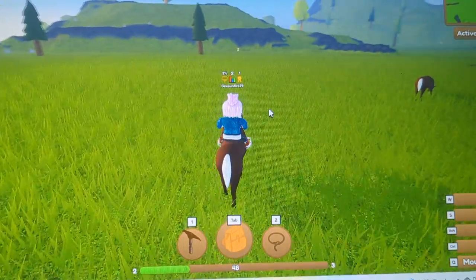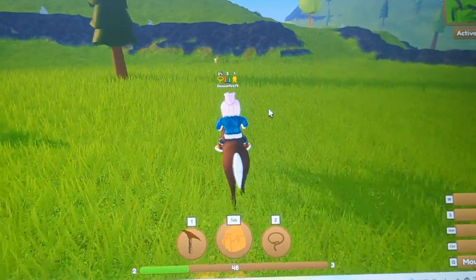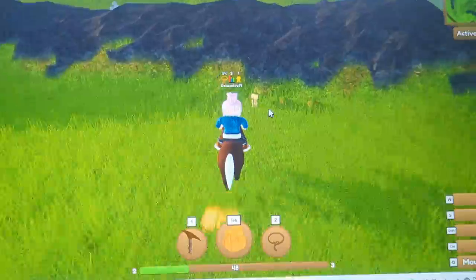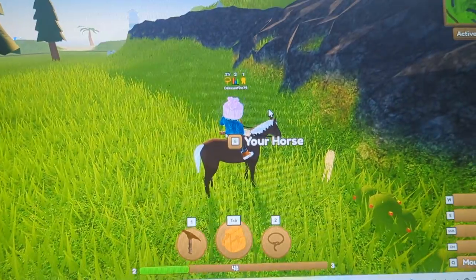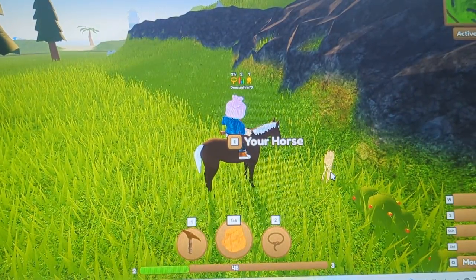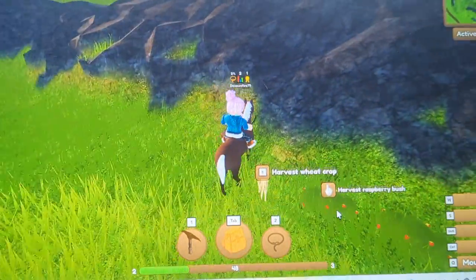Come on, let's go check out this gold thing that's bothering me. What gold thing? This thing. What is it? Come on, Appaloosa, let's go. What is it? Harvest wheat crop. Oh, yes, and you can feed it to your horses when they're hungry. Oh, cool. So do I click on it to harvest? Yes, or you can click E. There we go.